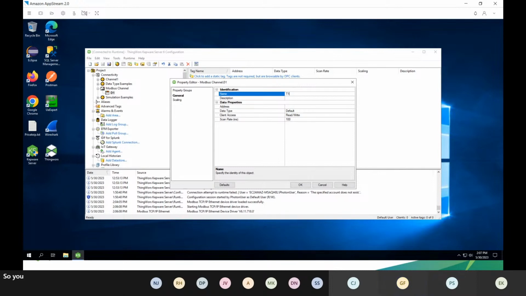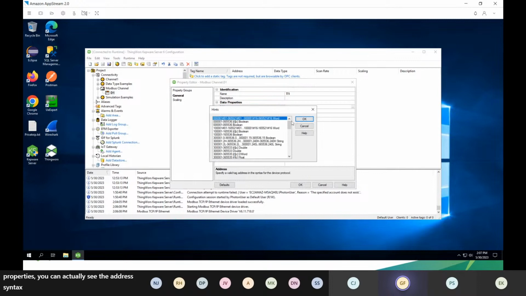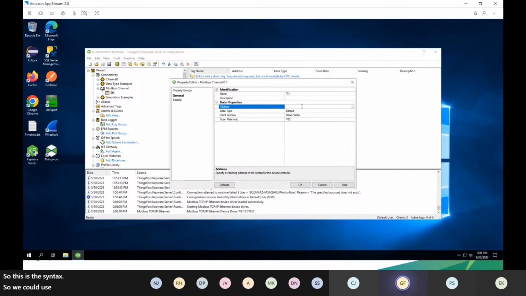So you can browse the current available addresses. If you go to this address here in data properties, you can actually see the address syntax present on this device. So this is the syntax. So we could use, I'm going to use some not random figures here.